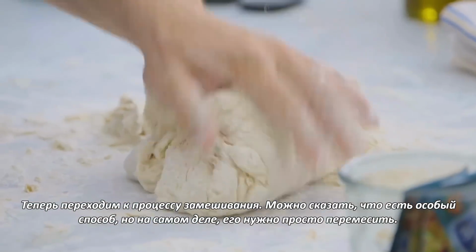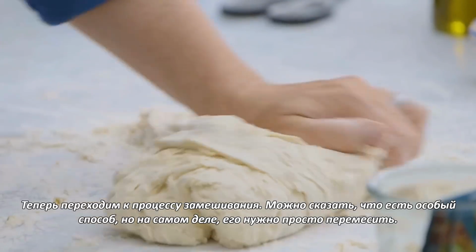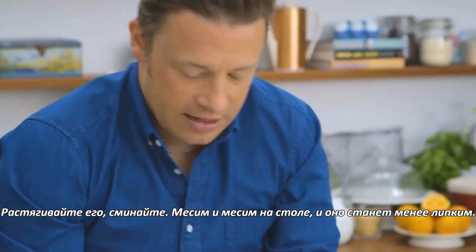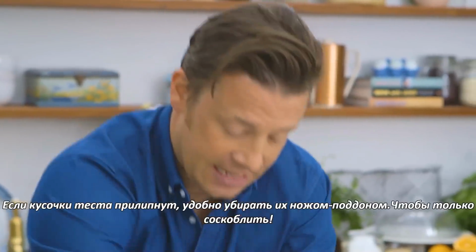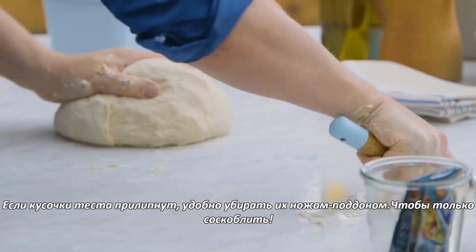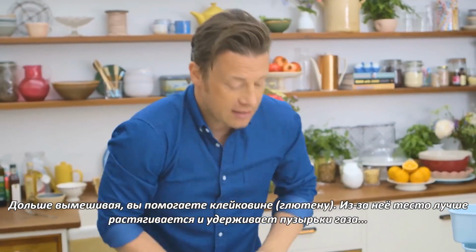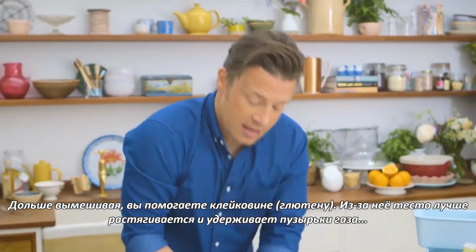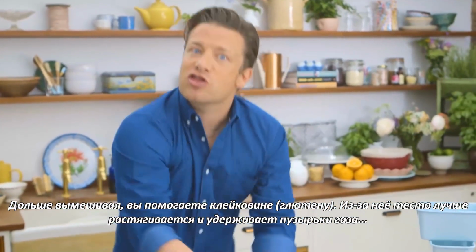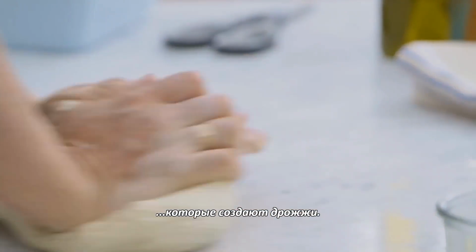And then we're going to go through a process of kneading. Now, I can tell you there's a specific technique, but really just move it, stretch it, rip it, really rub it onto the marble. It will become less sticky. Of course, if you've got little stuck bits of dough, you can use a palette knife just to scrape the dough off of it. Every time you knead it, you're making the gluten stronger and stronger, and therefore it's going to trap and stretch and hold in those gases that the yeast creates.